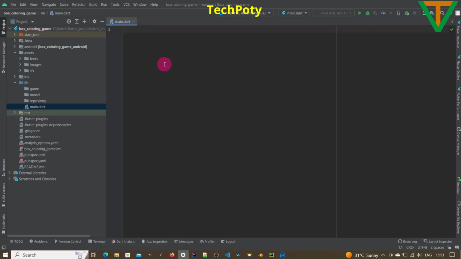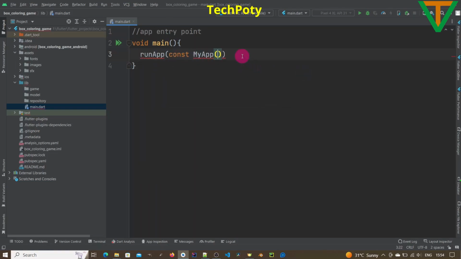Now we start our Flutter project entry point. Okay, so this is the entry point of our project. The method is called the main method, and we call runApp, and a class called MyApp.